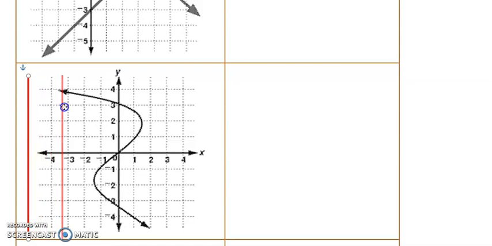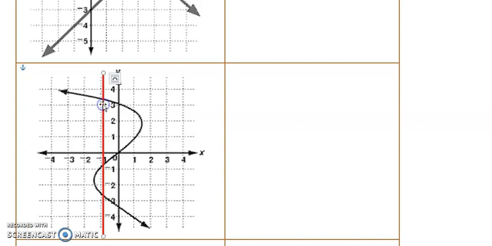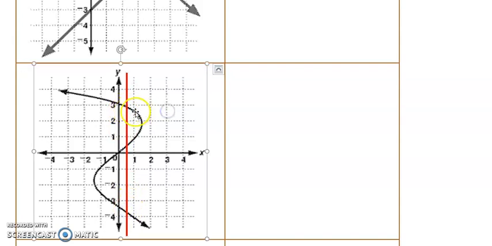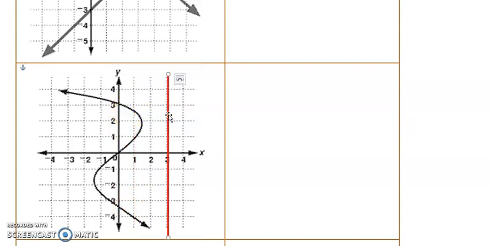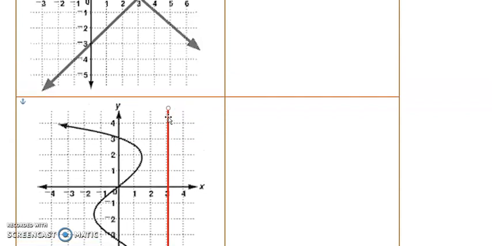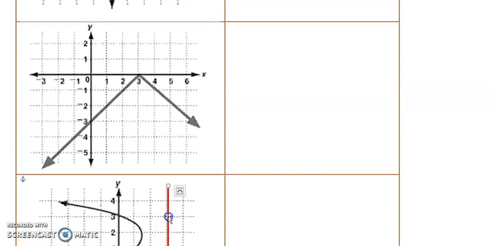If I move this line across here, I can see it cuts it at 1 point, 1 point. But as soon as I move here, I can now see it cuts this graph at 3 points. There's a point, and there's a point, learners. So it's 1 point there, a point there, a point there, 3 points. If I move it further across, I see it still cuts at 3 points. There's a point there, there's a point there, and there's a point there, learners. So therefore, this is not a function, this is a relation, because it cuts at 3 points. Right? Let's move up. Next one.